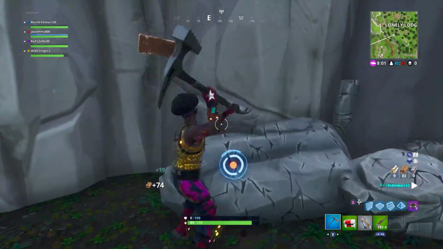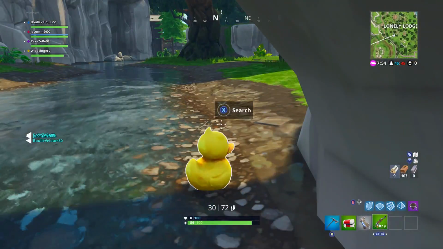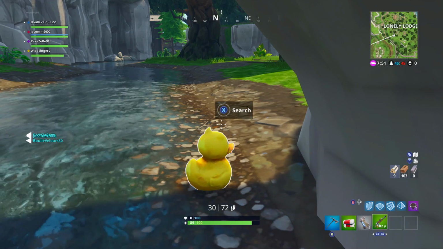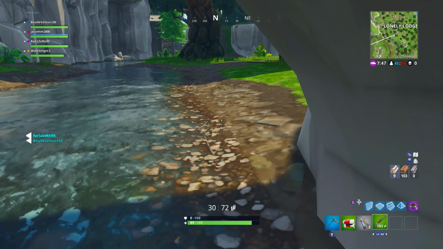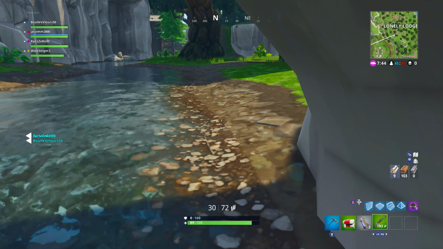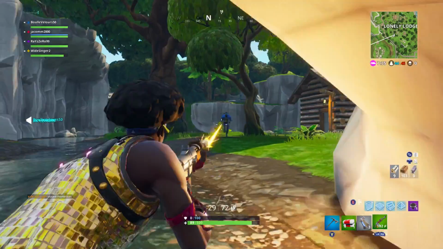Lonely Lodge is probably best to head to next and then go Loot Lake after. I know you're going back on yourself, but I would just recommend doing this. The first one in Lonely Lodge is located just in this underground section, just below the E on the Lonely Lodge. It's pretty easy to find. It's like in a little hidden cave by the river.